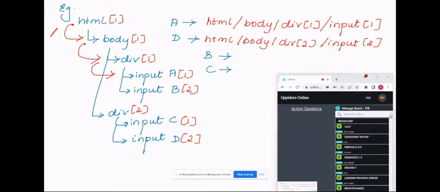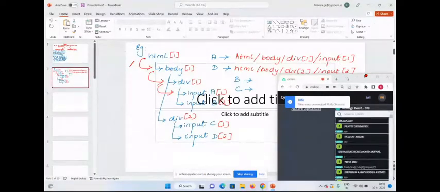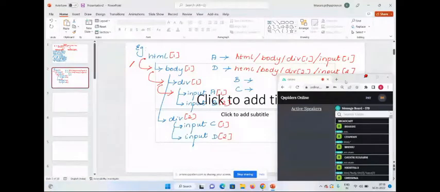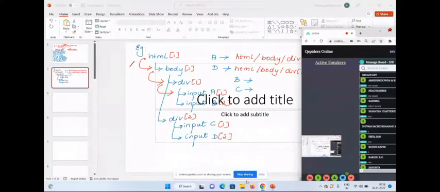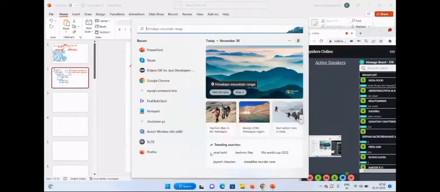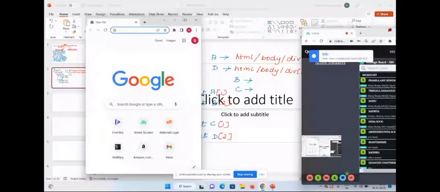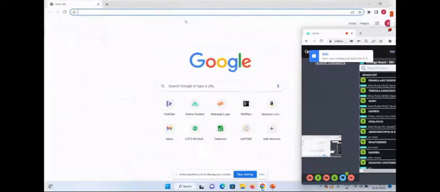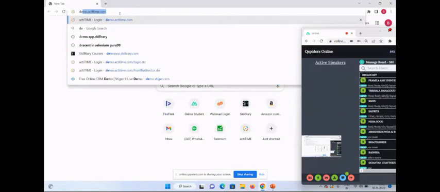Can we go with the real-time application? Now, look here. Let me take one small application. Let me open the browser and open one small application.